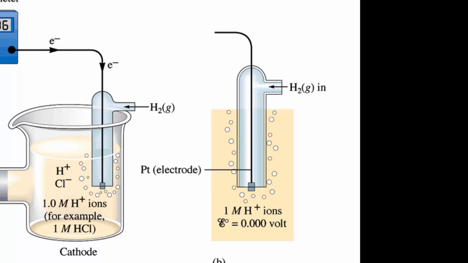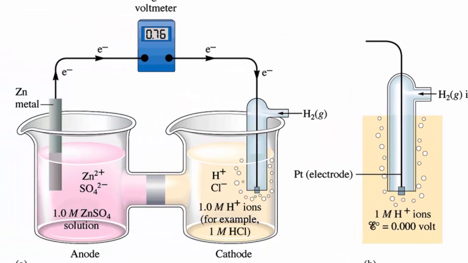It's a little bit labor intensive because you need a canister of hydrogen to provide 1 atmosphere pressure of hydrogen. The platinum electrodes are not cheap, but once you set it up, in the other beaker you can use any half reaction and then measure the voltage of the cell. And since we've assigned the hydrogen electrode a standard reduction potential of 0, and E cell is the sum of the two potentials, then we just know the other one. We'll know the oxidative potential on the other side.